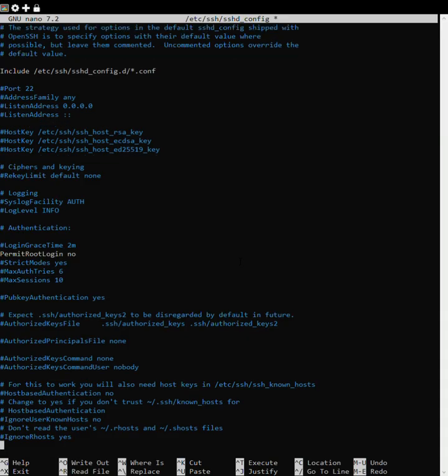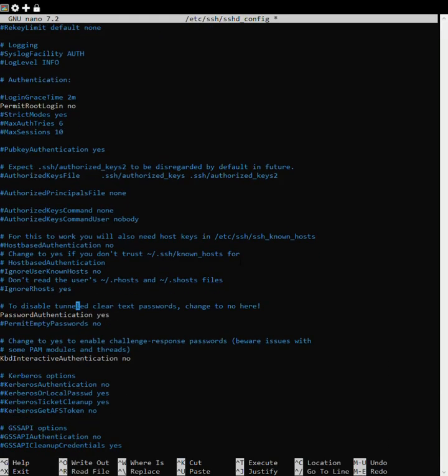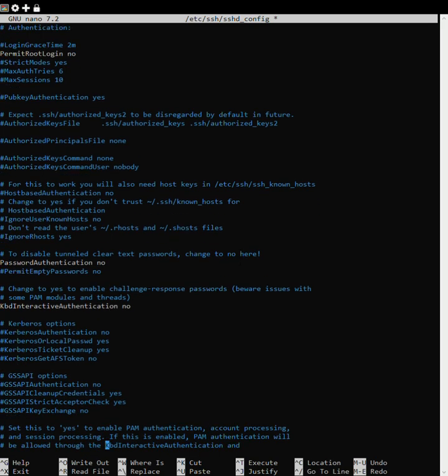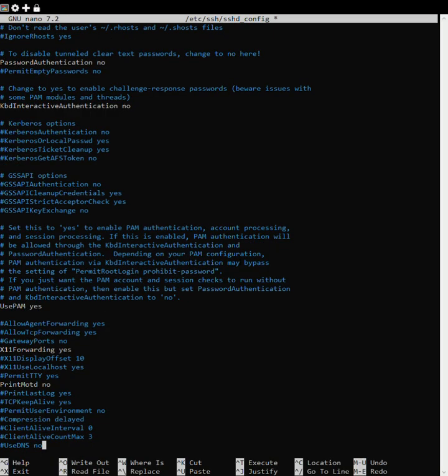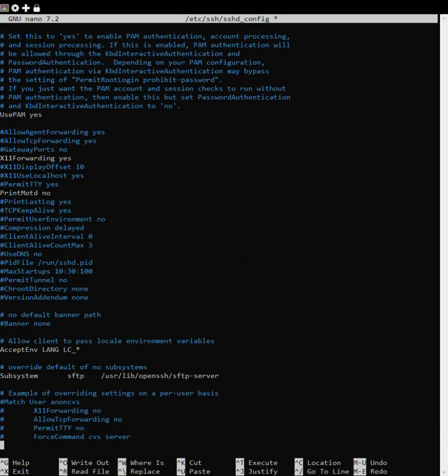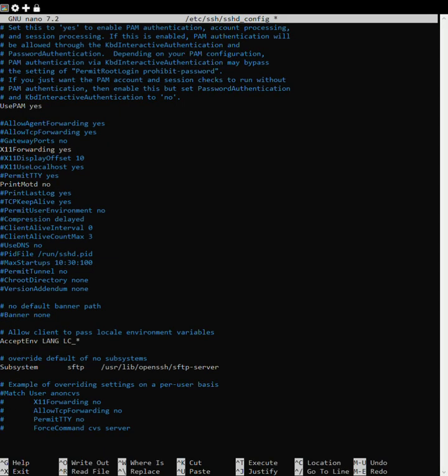You want to disable the password authentication. Password authentication also no. Then, extra, you want to add public key authentication.